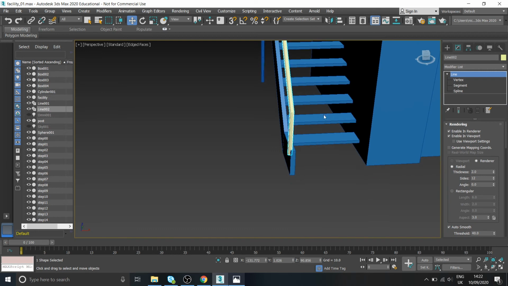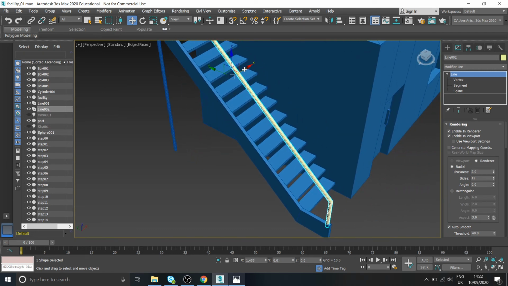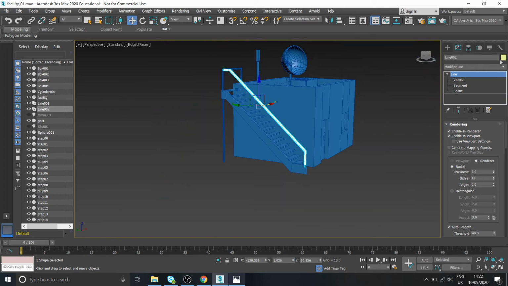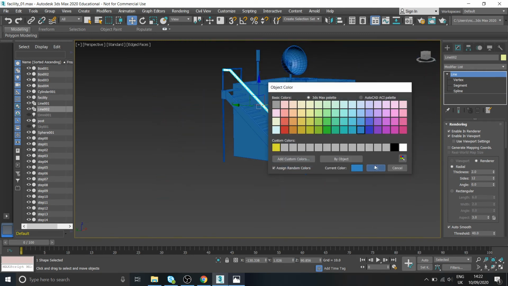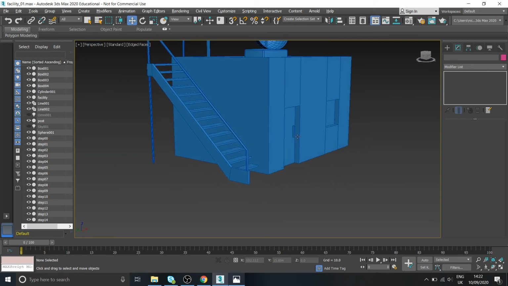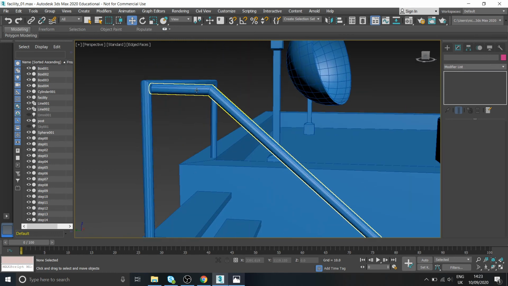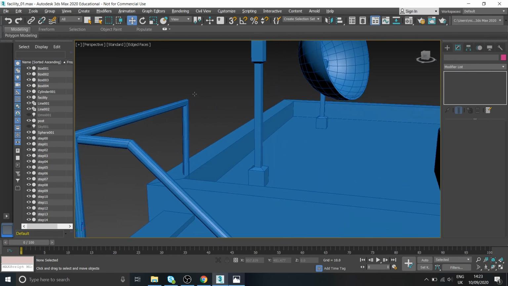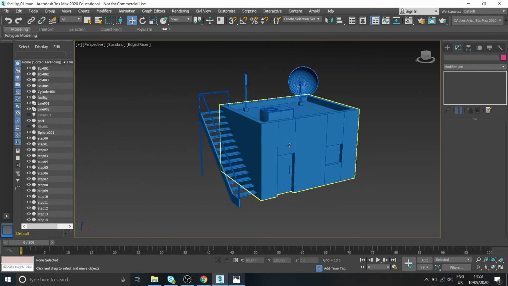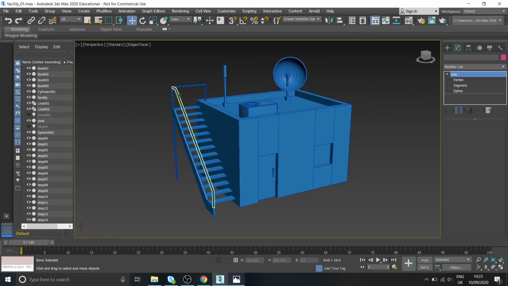Okay, you can see why I was debating whether to do this as part of this video because it's quite fiddly. It does take some time to get right. And that's after me having done it loads of times as well. So there you go. Okay, I mean it's not perfect, but it's fine for the purposes of this model. Okay, so there we have it. The lines at the end there may take you some time to get right. I understand that, but give it a go. See how you get on.